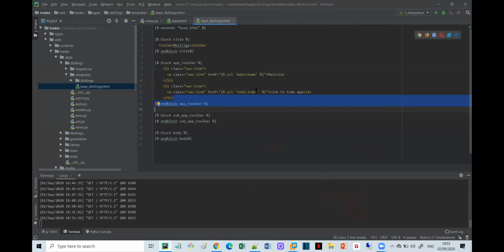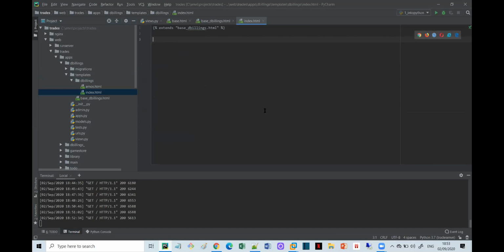Okay. I'm going back to the billing, the base, and in fact, this was the base, and inside we made 2 templates last time, if you recall. The index was the one that we're playing with. So let's go back. How did I get to this page? Okay, and develop it. Oh, good.